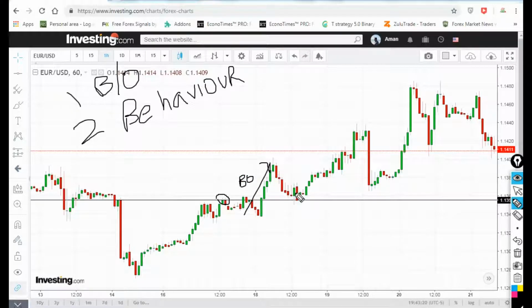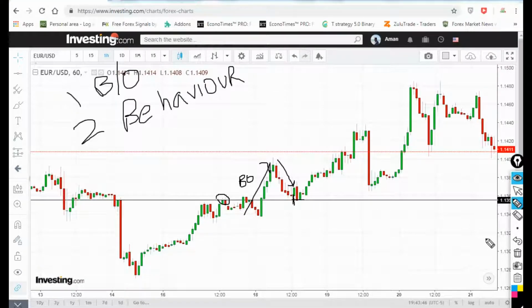Now after that breakout, you see that the market comes down to retest the same zone here. What's that? This spike is basically a market maker trick. It's another subject. I will come to this in other videos, but today's video is very important only for support and resistance. That is our first topic.